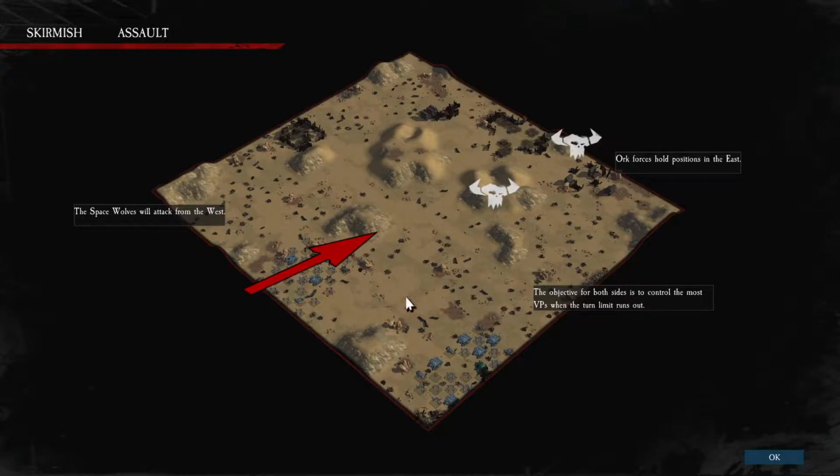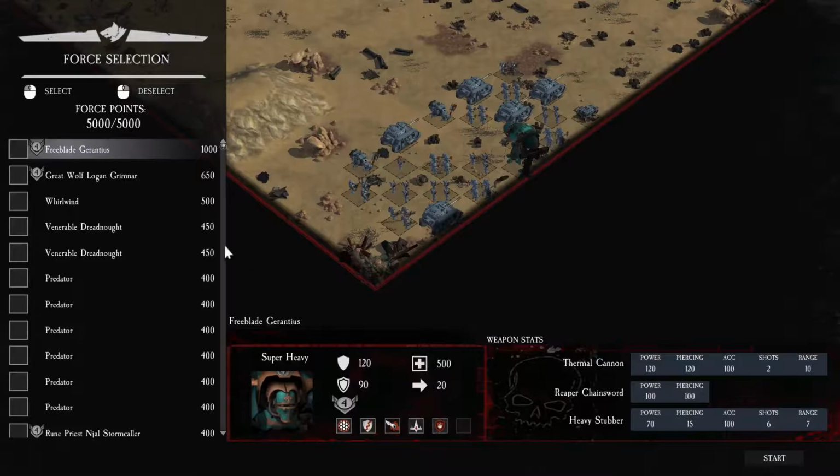I'm playing as the Space Wolves. We are going against the Orcs in an assault style map. I will select our forces here and we'll get started shortly.